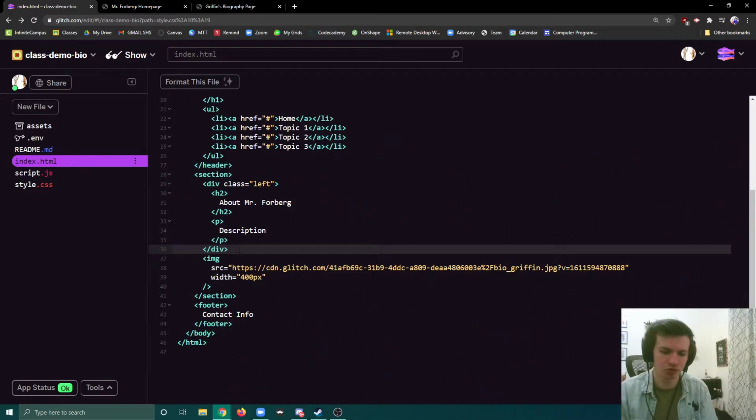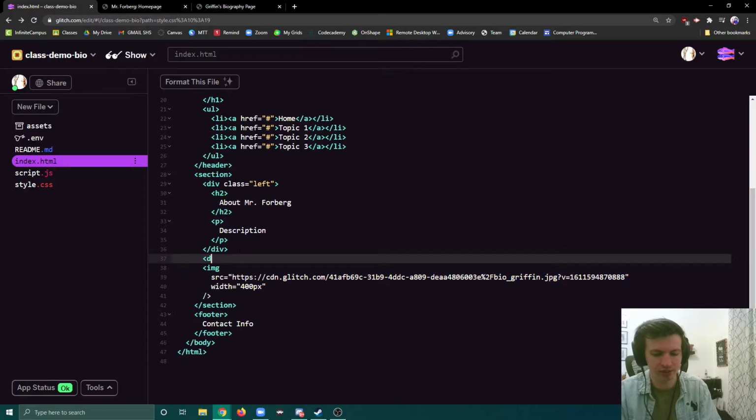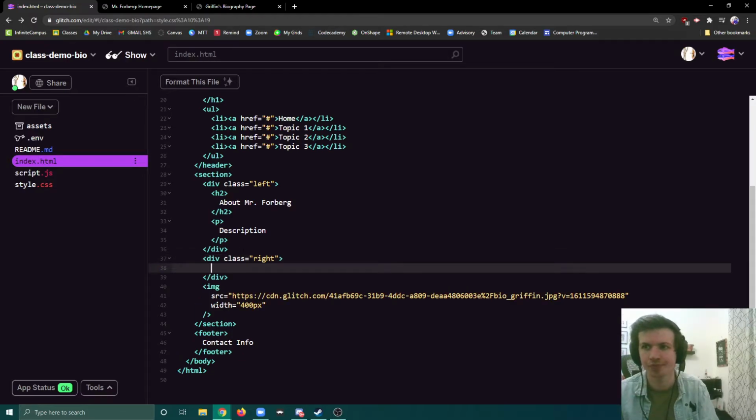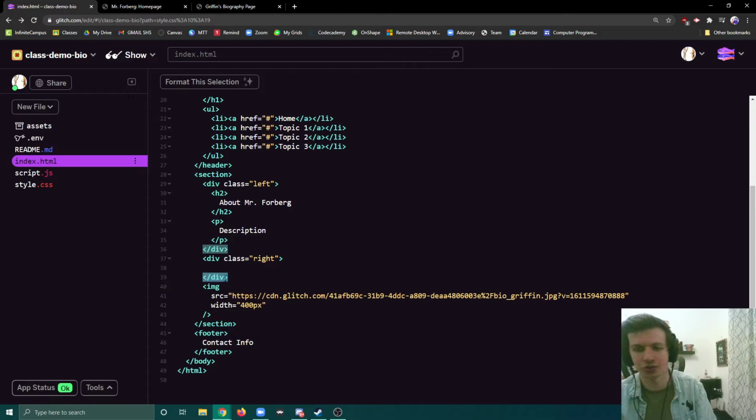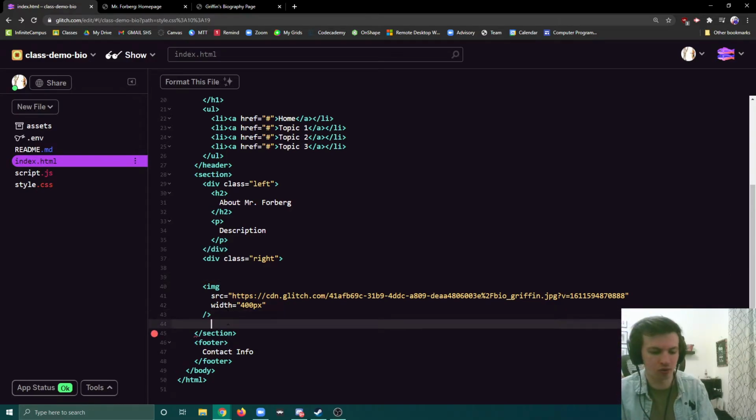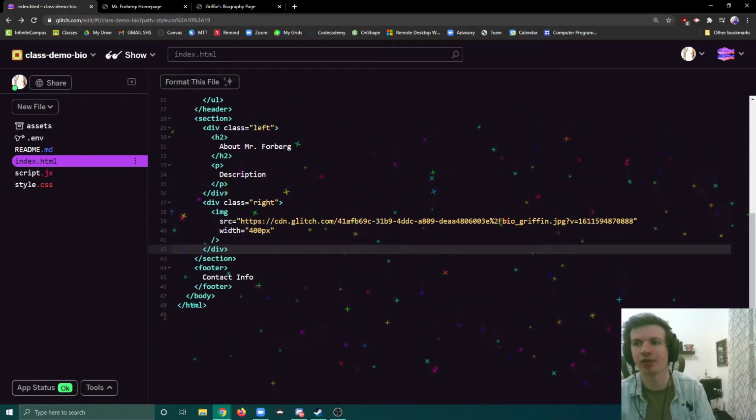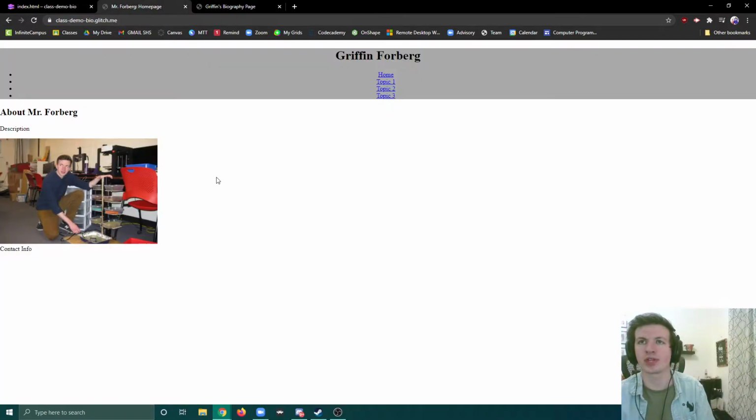And now I know that the image is the only thing inside of this div, but for the sake of trying other things, I'm going to say that this div has a class of right. And that div is just going to go around our image. Format that file again. Cool. So now nothing has changed inside of our HTML, but now we are able to format all of that at the same time.